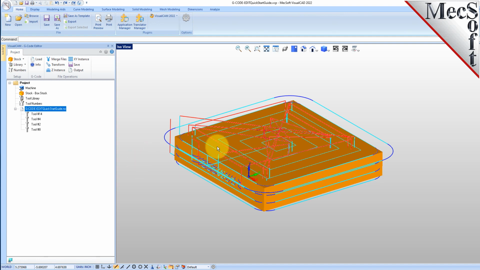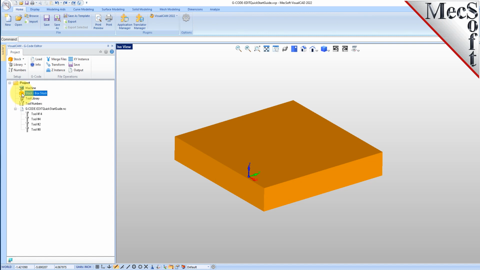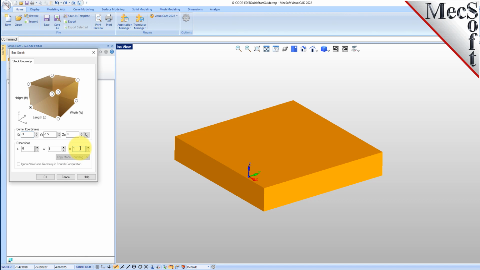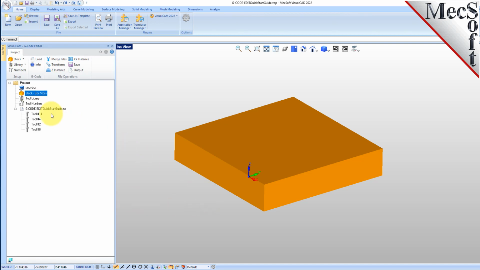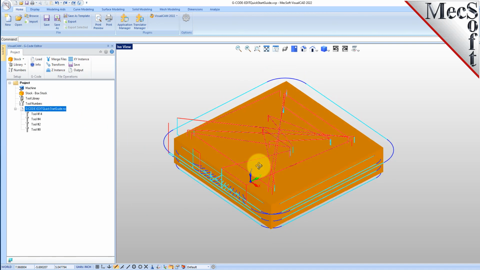One thing I wanted to do was add some material to the top of the stock. So let's go back into the box stock, and we'll add 0.15, say, of material to the top of the stock model. You see that it added material to the top, and we'll pick OK. So here's our stock model and our G-code file.